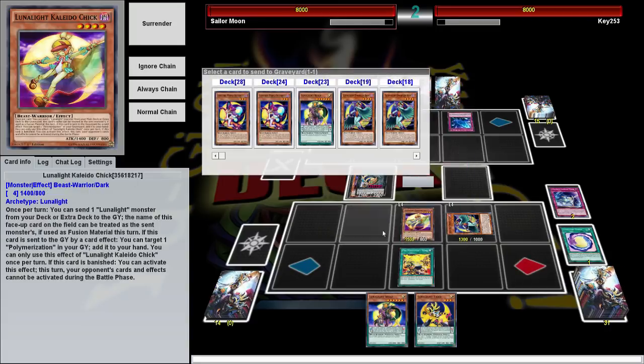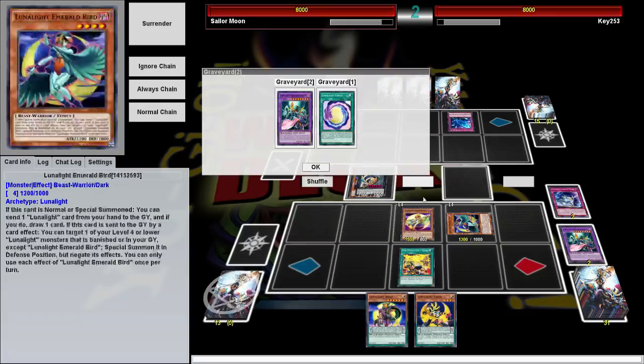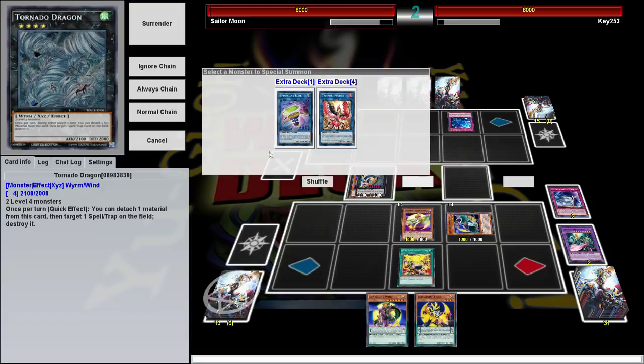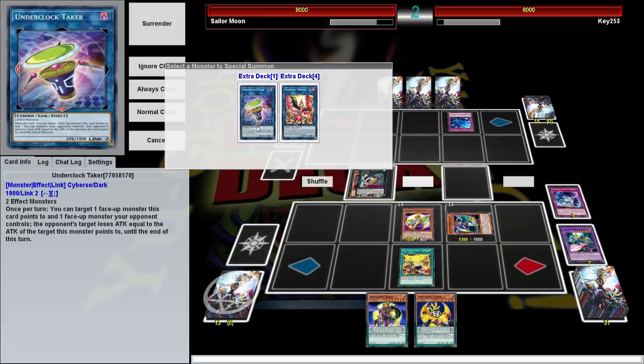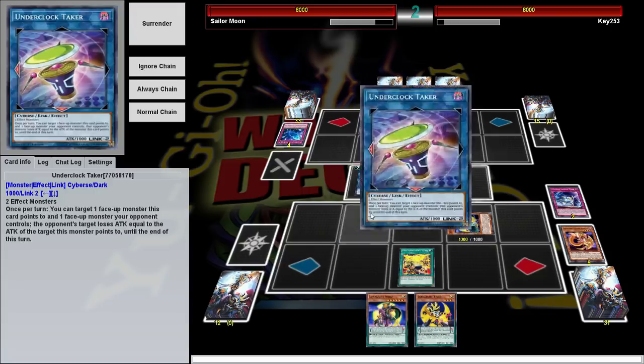Kaleidochick can send any Lunalight from the deck or extra deck to the graveyard and take its name. We don't really care about taking its name, we just want to send it so that we have a Panther Dancer in the graveyard. And then what we're gonna do, not the best options, but what are you gonna do? Yeah, we're fine. So what we're gonna do, I'm gonna get these two.